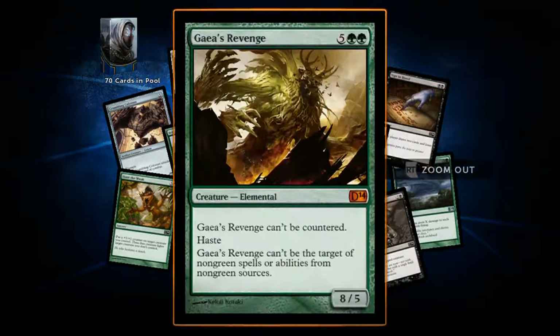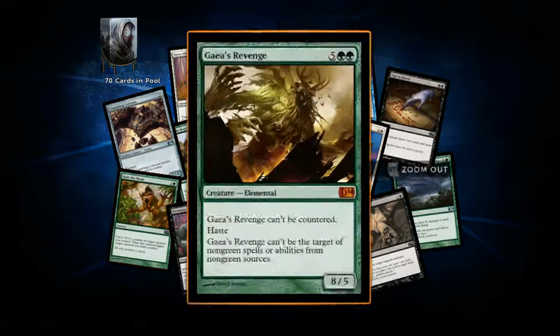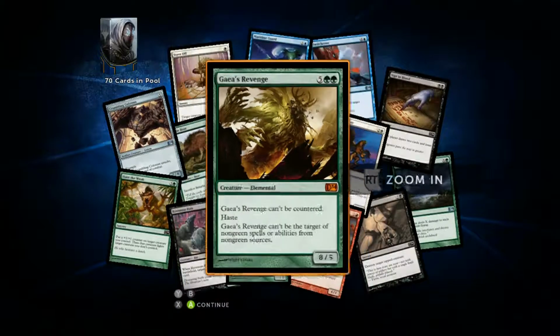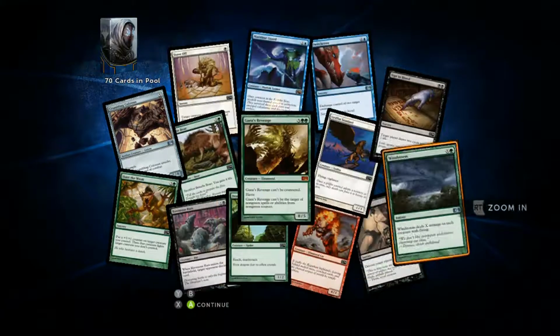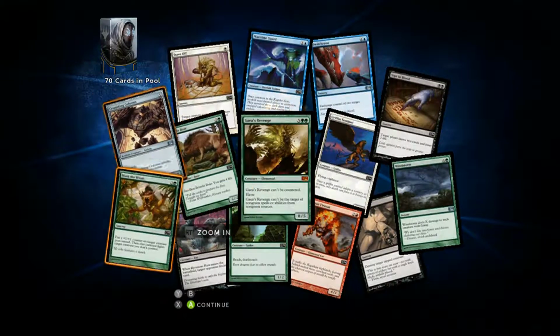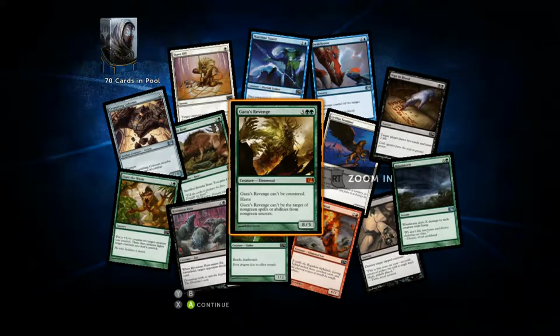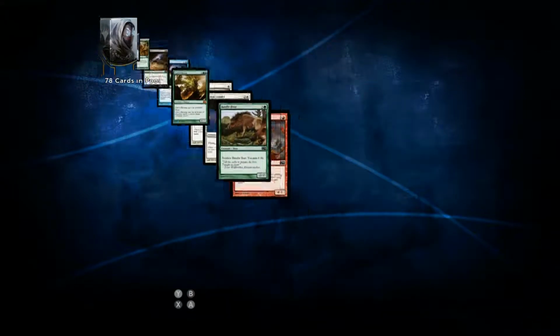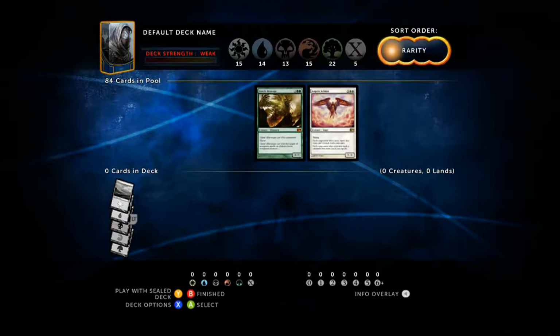Oh! That is what I'm talking about. Hello. Definitely a white-green. Can't be the target of non-green abilities from non-green sources. That's pretty nice. And a Windstorm. This is definitely looking like green-white. Yeah, green something indeed. Green-white, probably. That's the first time I've seen a Mythic Rare in the sealed play campaign here. Yeah, that is a first.